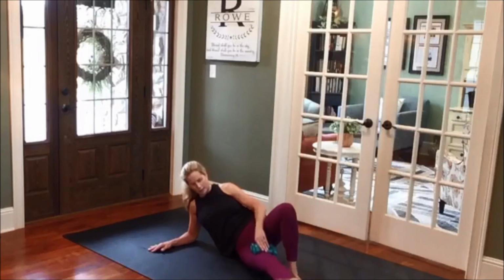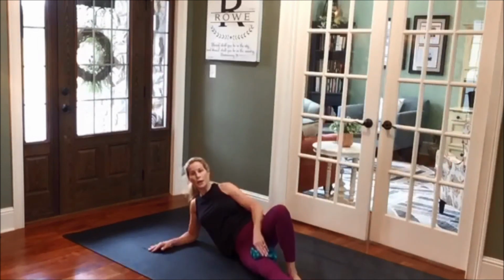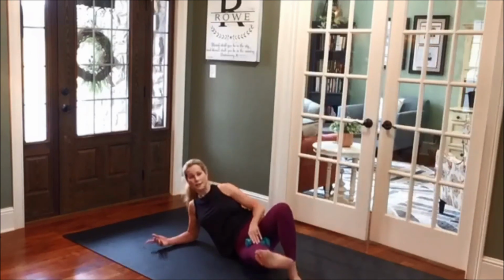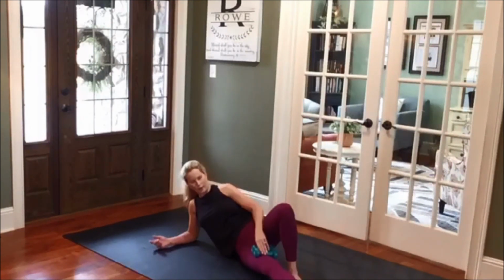The good thing about working out in your home, you can use what you've got. Like you could use a pillow under the head to support you. Just whatever you've got there. You can test out different exercises that maybe, just maybe, you wouldn't test out in front of other people, right? This is a good way to get strong.